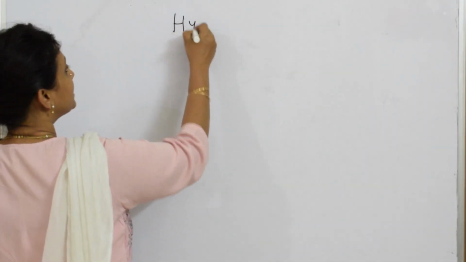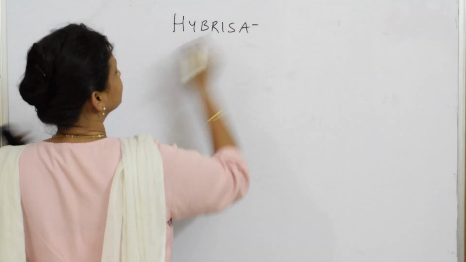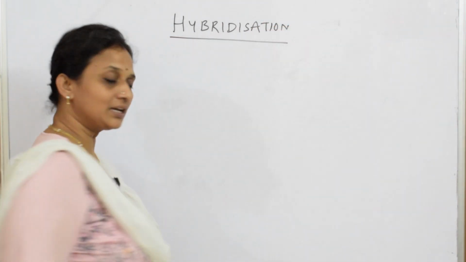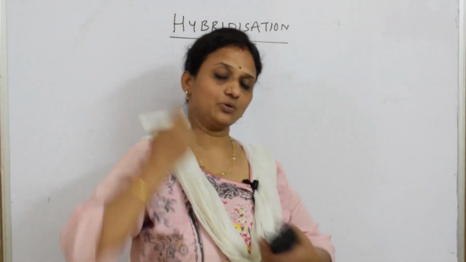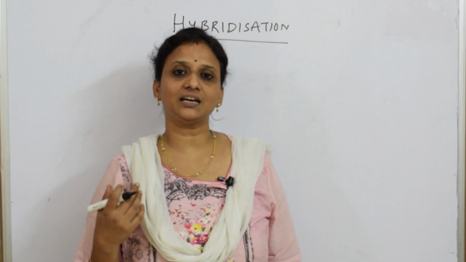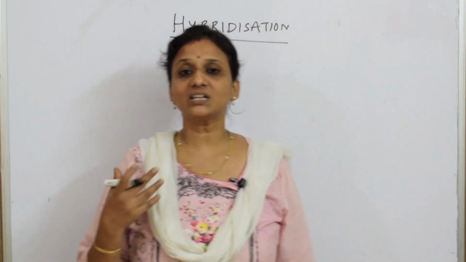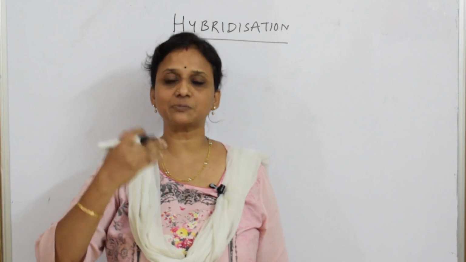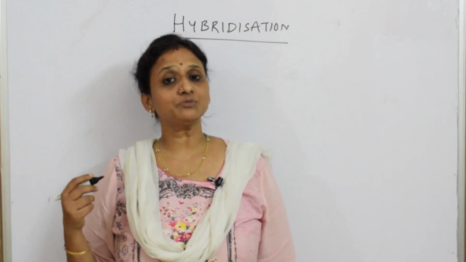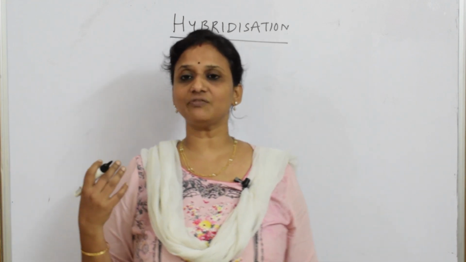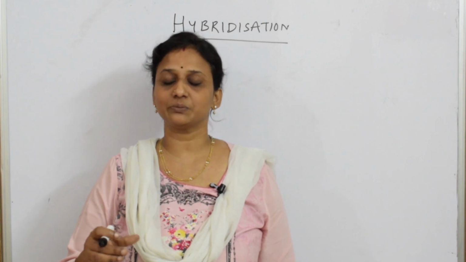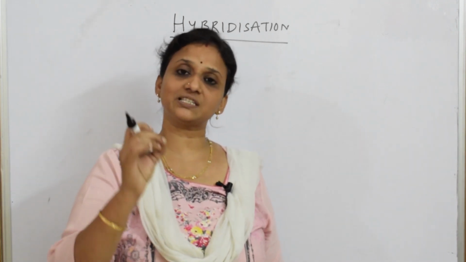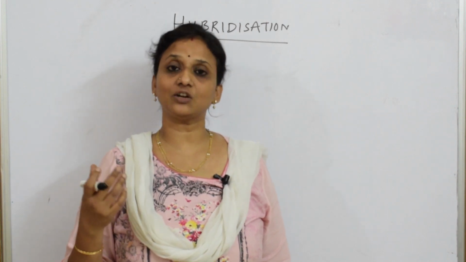So when I speak about hybridization, how do I define it? What have we studied? Basically, in an atom, we have an orbit and an orbital, right? What is an orbit? An orbit is basically a fixed path, as Bohr said: K shell, L shell, M shell and N shell. Those are fixed paths where you can find an electron moving. But orbitals are imaginary pathways where the probability of finding an electron is maximum. You can find the electron, but you cannot specifically fix the path of that electron. So an orbital is an imaginary pathway and an orbit is a fixed pathway.